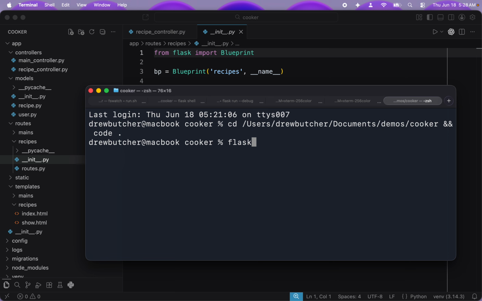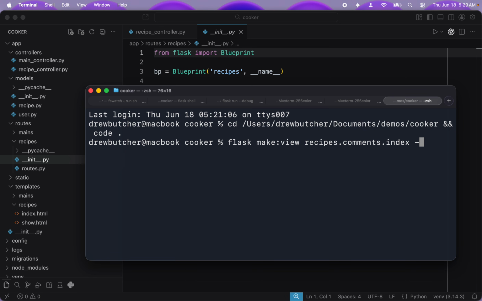So we'll do flask make view, and then recipes dot comments, since a recipe can have comments, and give me the index page. I usually start with that. It's just a page that shows all the comments for a particular recipe.